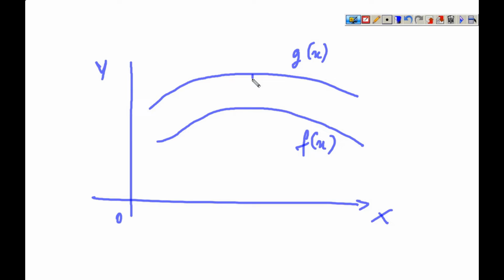For any point, let's say here, if I've chosen x equals a, at this point we can see that first of all the limit exists for both the functions. And then the statement is simply saying that the limit of f of x will be less than or equal to that of g of x, which can be easily seen from this graph. I hope you understand this, it's a very simple explanation, a very simple graph. So let's move on to the second statement. I'll write it down, statement number 2.